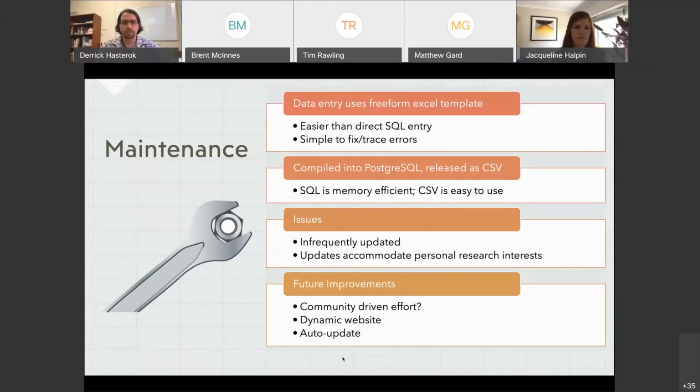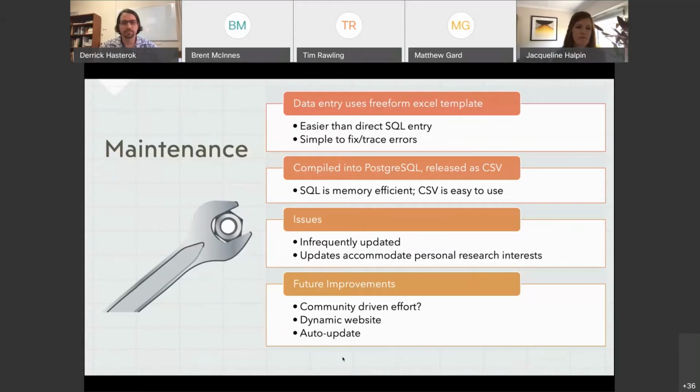One of the issues with this setup currently is the updates are quite infrequent and manual, driven largely by our own personal research interests at the current stage. And of course, managing and working on a database of this size is a significant amount of work.